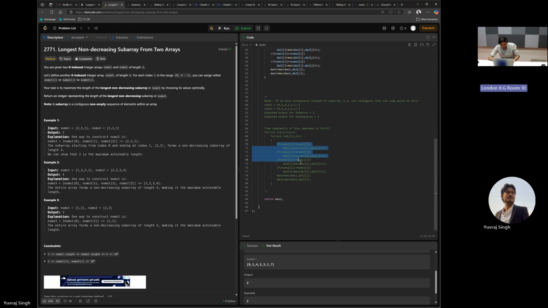And we are going to use the same code for updating dp1[i] and dp2[i], and do all the things similarly. The only difference is this extra for loop, which checks all the previous elements that we have before i. And finally, we return the maximum value that we got from this operation. That's the solution for the longest non-decreasing subarray and subsequence.